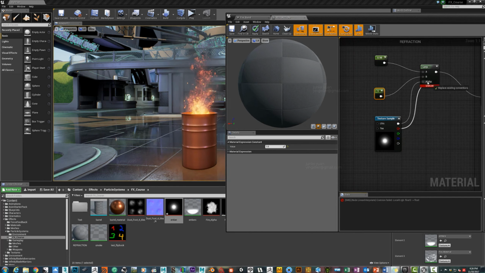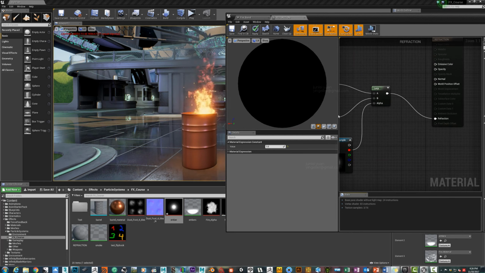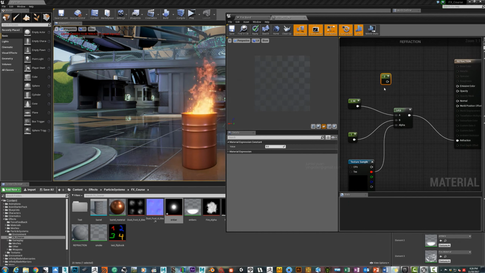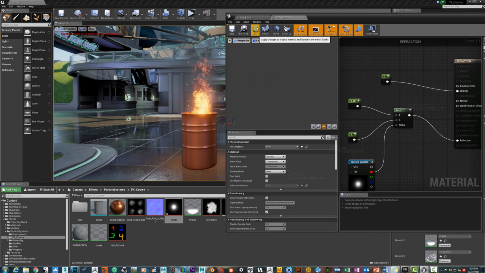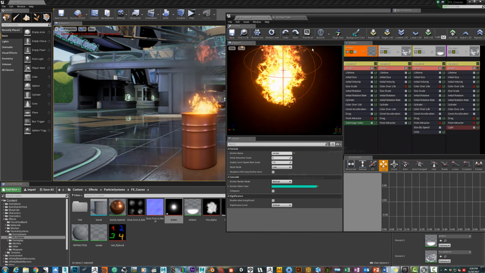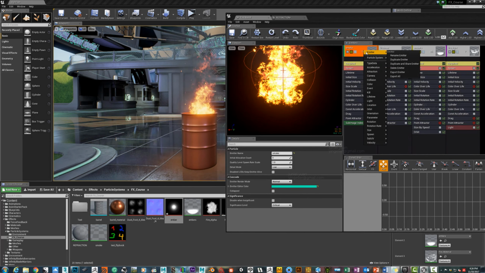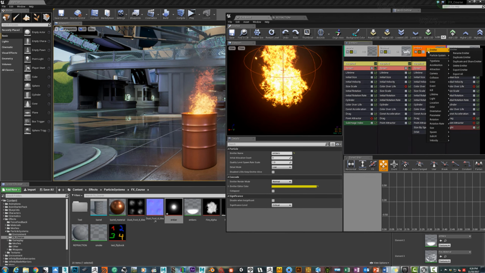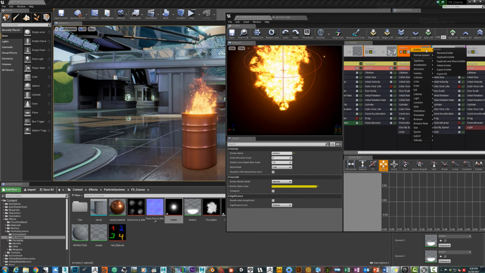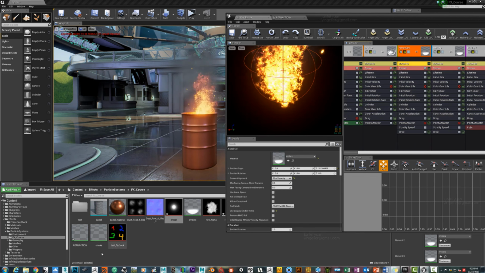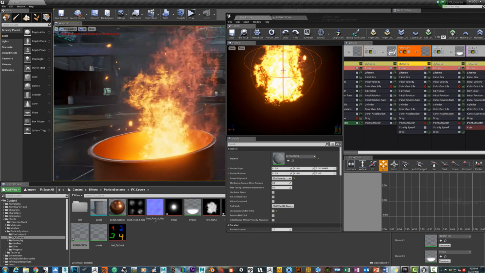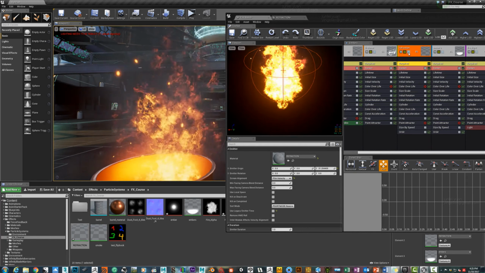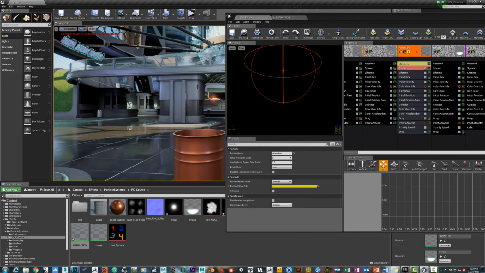It's giving me an error because this is vector 3 and I just need a vector 1. And I also want another constant 0 for opacity because we don't need opacity for this. I'm going to add this, and I'm going to duplicate my smoke. No, actually I can duplicate the embers, it doesn't matter. Let's put refraction. And I'm going to add the refraction to it. Okay, so we're getting these cards. Actually, I want to get just to see it. Oh, okay, as you see, it's working.